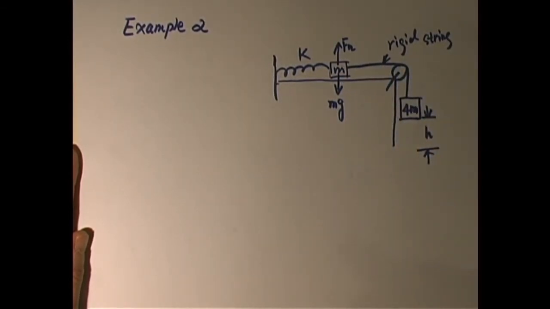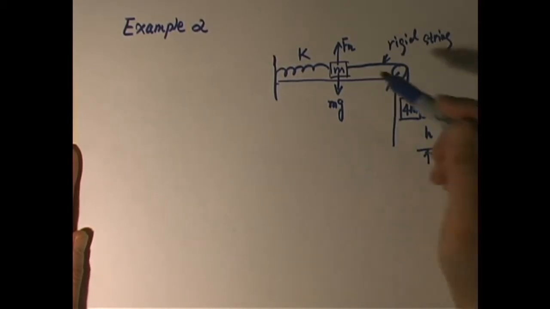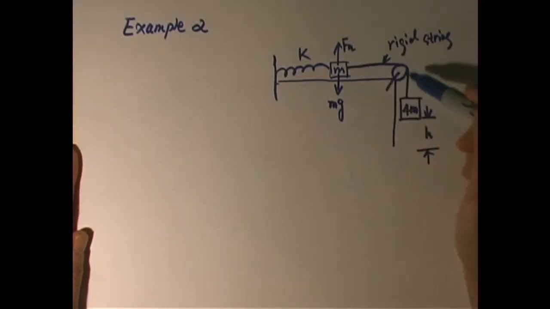So the question is, since both blocks travel the same distance, and they start from initial speed equal to 0, they must have the same rate of acceleration, because they travel the same distance. So at that moment, they must have the same speed. Again, we talk about speed because the velocity is different. This one moves to the right, this one moves down. The question is, what is the speed of both blocks if we let the 4M drop by distance h?